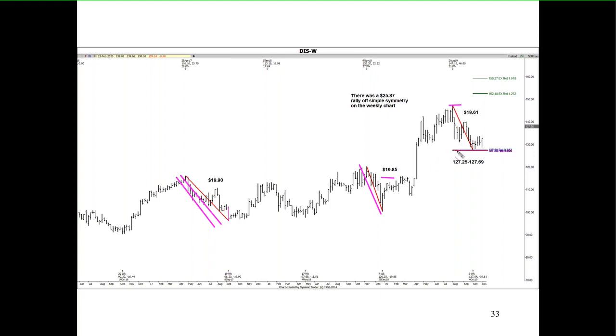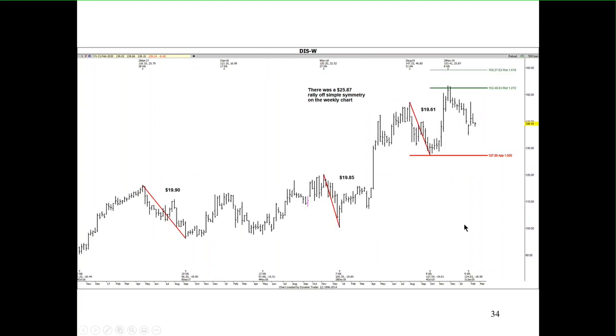We also had a 382 retracement of one swing plus that symmetry. It hit, it held. The zone was 127.25 to 127.69, and it met target number one. So basically it continued to hold above this support, met target number one, and then rolled over. If you remember what I said earlier about extensions, many moves tend to terminate at extensions of prior swings. This is why I always have my traders ratchet up stops at that point.